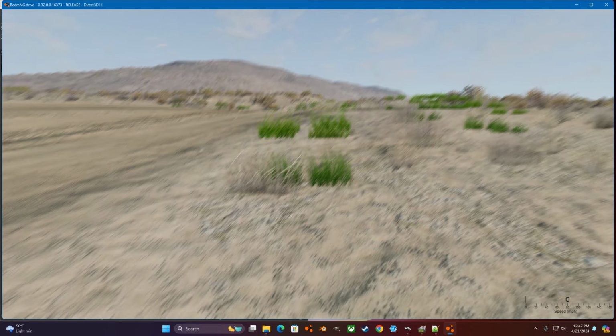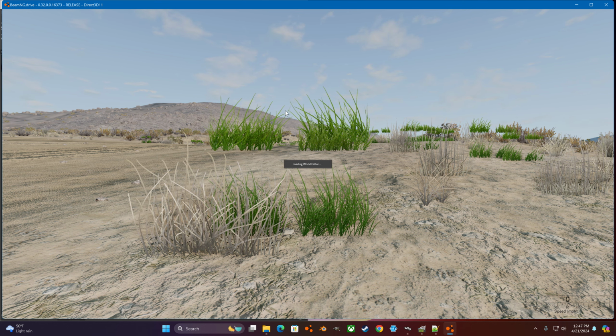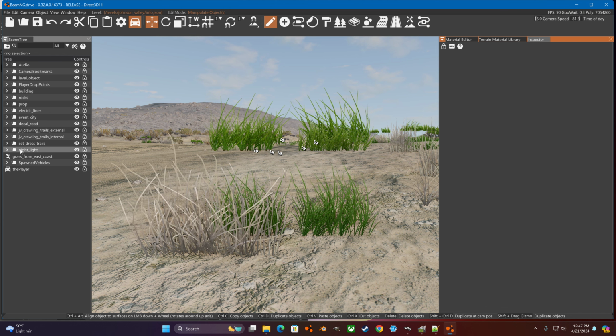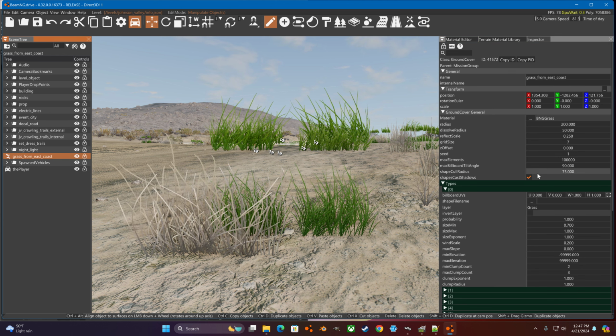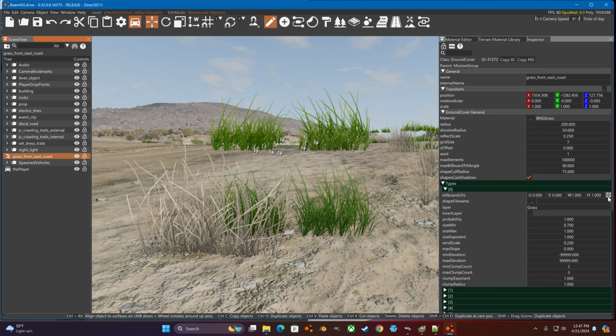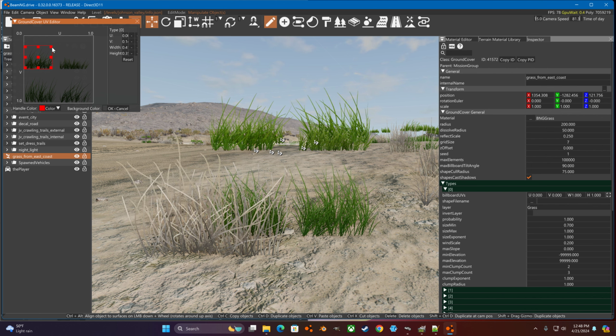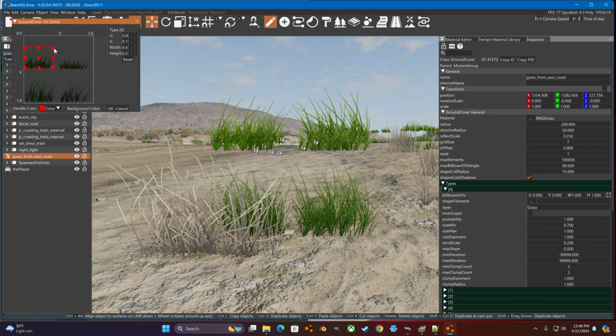Oh, I forgot something. See, there's different textures for this, so there's a variety. They're not all exactly looking the same way. So what you have to do is go back to your ground cover, and in here you will see this. Click on it and open it up. It's going to show you if there's multiple textures for the same grass, and you just basically have to do like that.